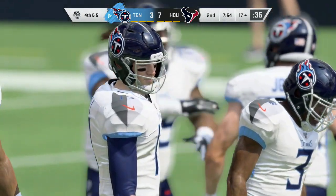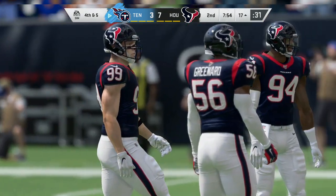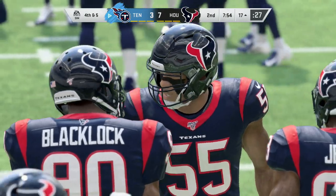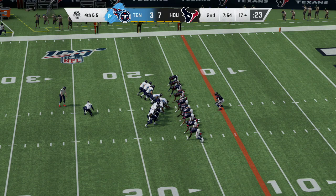Meanwhile, on 3rd down, they take a shot at the end zone, but it's incomplete. But that was certainly an aggressive call and an aggressive play. Instead of just going for the first down, took the shot in the end zone, went for the touchdown. And on 3rd down, they said, forget about the sticks. We want 6.